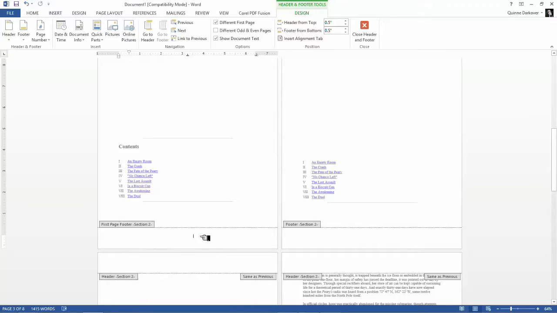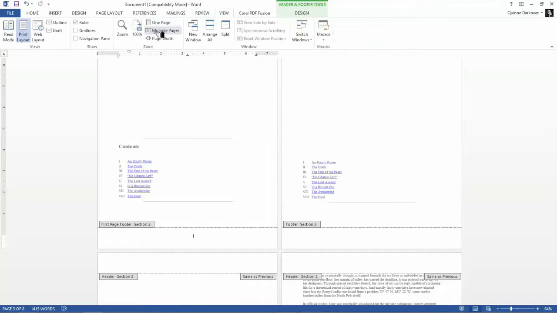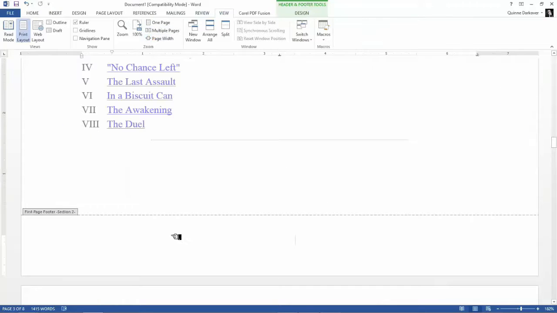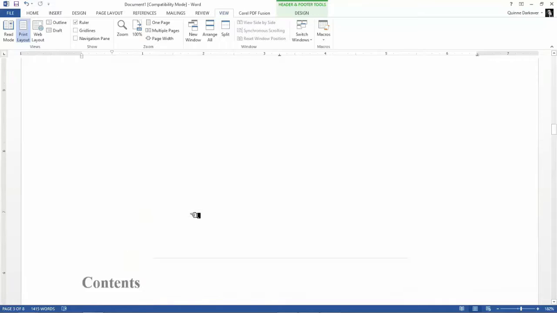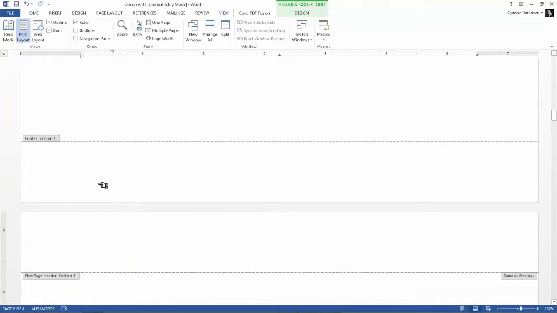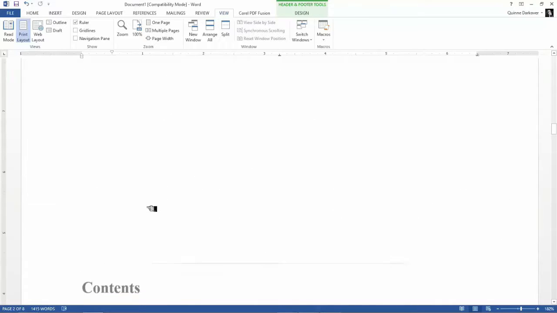So now in the first page, let's change the view, make this easier again. In the footer, on the very first page of the table of contents, it says First Page Footer, Section 2. And this up here is Section 1. So we're in a separate section.